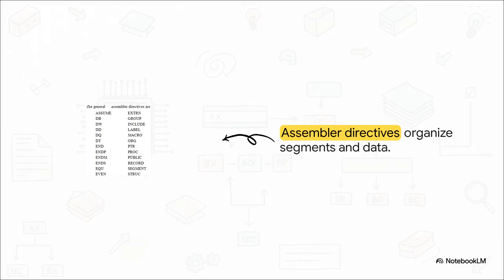To give you an idea, by using directives like DB to define a byte or DW to define a word, you're actually reserving space in memory for your data beforehand. Or you can use EQU to equate a specific text label to a hard-coded value, which just makes your code way easier for humans to read. And obviously, the END directive tells the software where the program officially stops. You are setting up the architectural rules before the hardware factory floor ever powers on.